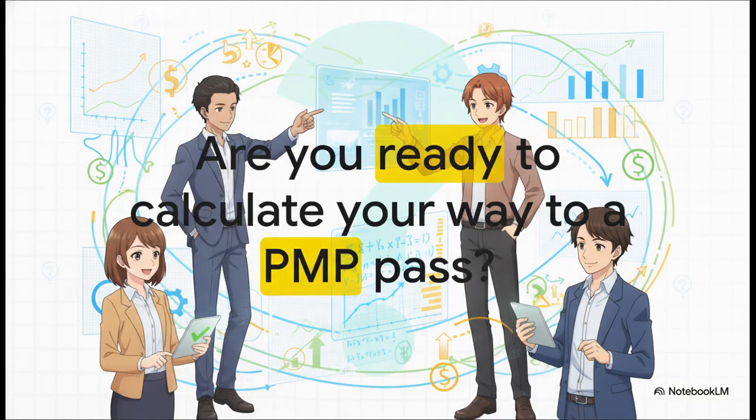And that brings us to the end. Earned value management formulas really don't have to be a nightmare of endless memorization. By focusing strictly on these essential equations and understanding exactly what the numbers are telling you, you take the guesswork completely out of the equation. So, I leave you with this. Are you ready to calculate your way to a PMP pass?